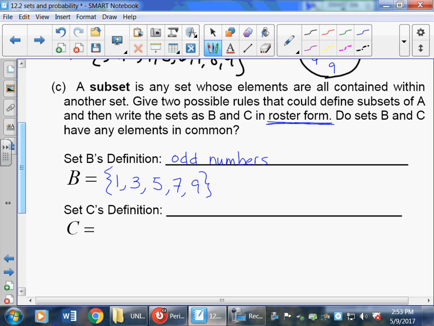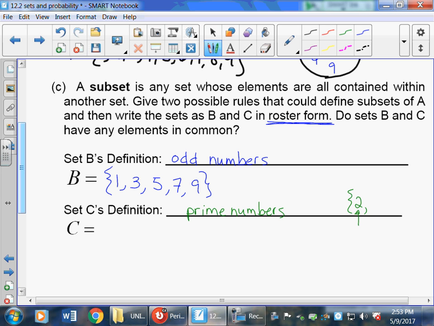So let's pick a definition for C, and let's pick prime numbers. They like to pick prime numbers because they're asking you two questions: do you know what a prime number is, and do you know what a set that contains prime numbers looks like? Prime numbers basically always start with a very special number, and it's 2, because 2 is the only even prime number, and it's also the first prime number. 1 is not a prime number. If we remember that 2 is special because it's the first one and it's even, the rest of them come pretty easily.